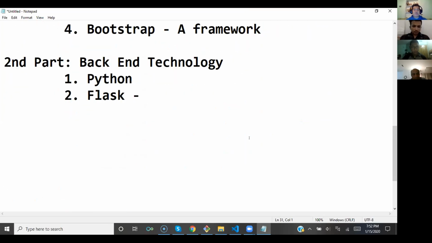In the second part, we will be working on backend technology. We will be learning the Python programming language. It's a complete programming language. With Python, we can do almost anything. You can build software, create websites, create web applications, do hacking, make your application secure.